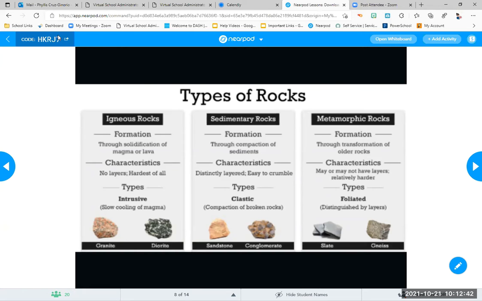Now, we also have sedimentary rocks. Everybody pick up your soft candy, your Smartie, or whatever you have. I think somebody had a vitamin, nice and soft. You know that it'll break apart real easily. That's called our sedimentary rock. And that is almost like sand and tiny particles put together. So it comes apart very easily.